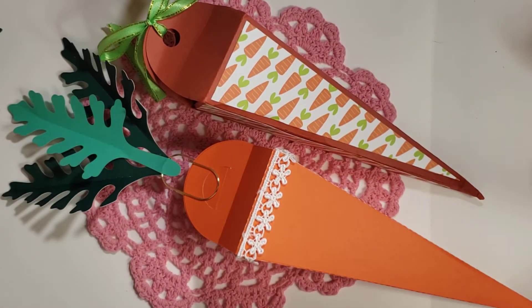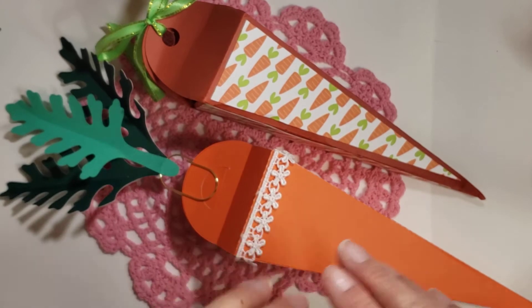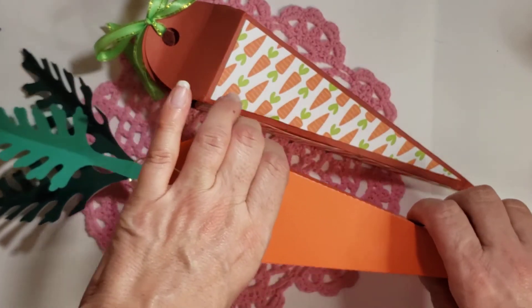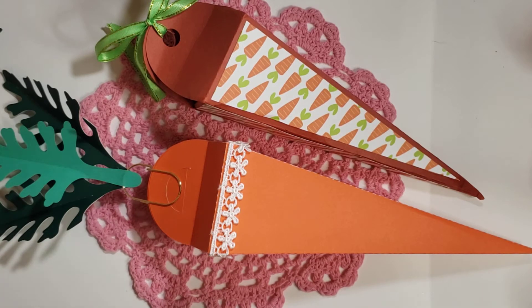This came from Canvas Workspace. Canvas Workspace is part of Brother, and Brother Scan and Cut — that's how I know about it because I have a Brother Scan and Cut. But everything in Canvas Workspace is available and free to anybody who registers an account with them, even if you don't have an electronic cutting machine like the Scan and Cut. For their designs — not the paid ones — they have Tattered Lace, Disney, and some other files that are theirs that you have to buy using an activation card.